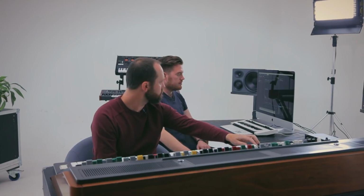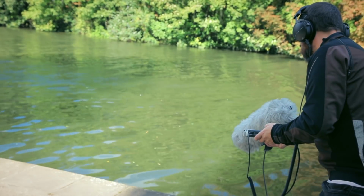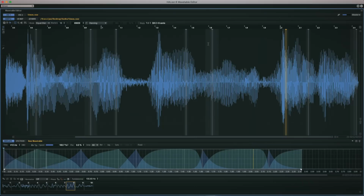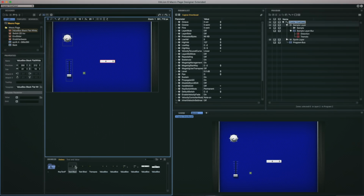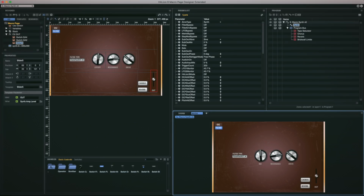Unlike other samplers, HALion 6 gives you the tools to create new instruments that can be distributed free of charge and used in HALion Sonic SE. So we'll dig deep into HALion 6 and show you how you can customize your own instrument entirely from scratch, including interface components such as buttons, sliders, that kind of thing. In each video, we'll create our own instrument and then we'll give it to you to download for free.